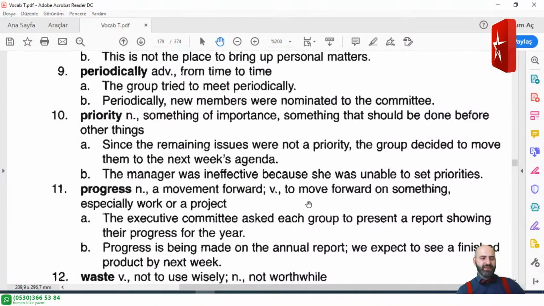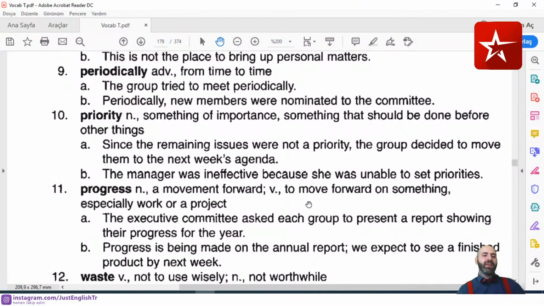We have 2 sentences over here, but before that, Mustafa has a question. If we say I don't have time, it means these things is not our priority. I don't have time for this. Yes, if I say I don't have time for this, correct. We need to progress our English language. Of course, we need to improve our English language.